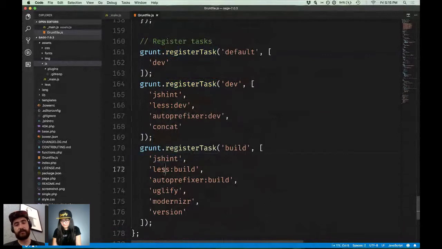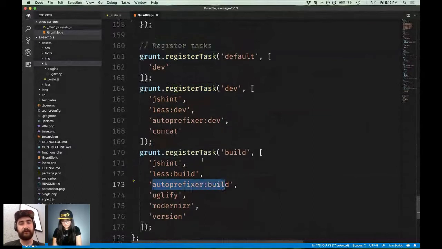For example, register task build is going to run all of these builds, less build and autoprefixer build. And you can see that the config for this has been defined here, so less here, and then build.